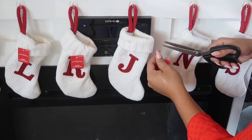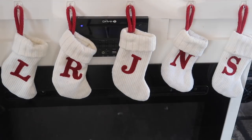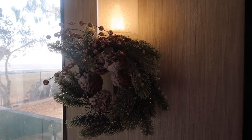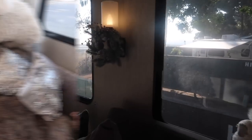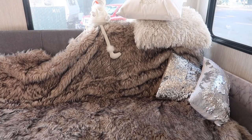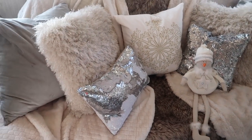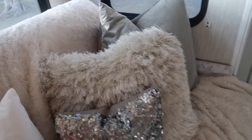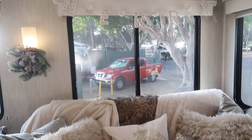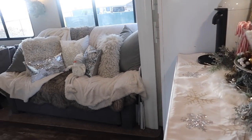I'm just cutting off all the little tags but this is one of my favorite little areas because I didn't think I was going to be able to do it this year. I also got a wreath there - I added one gold sprig at the top and just tucked it in. A really easy way to feel very festive for the holidays is to dress up your couch. I threw white blankets on there - I was already using these pillows. The only thing I added was a center pillow with a little gold detail, a little 'Merry' sign, and a snowman.